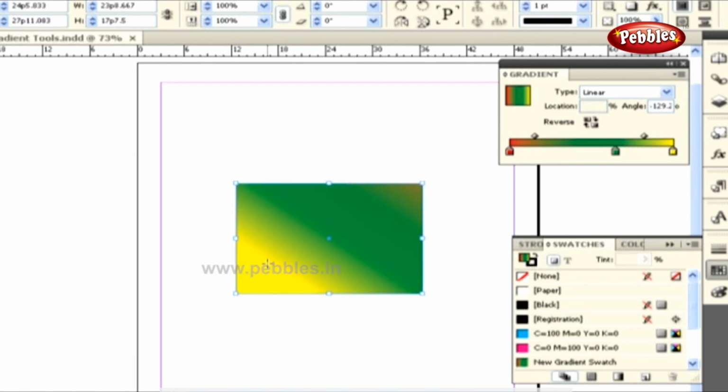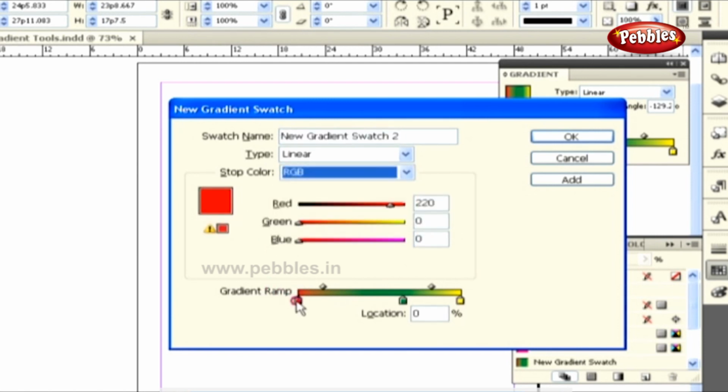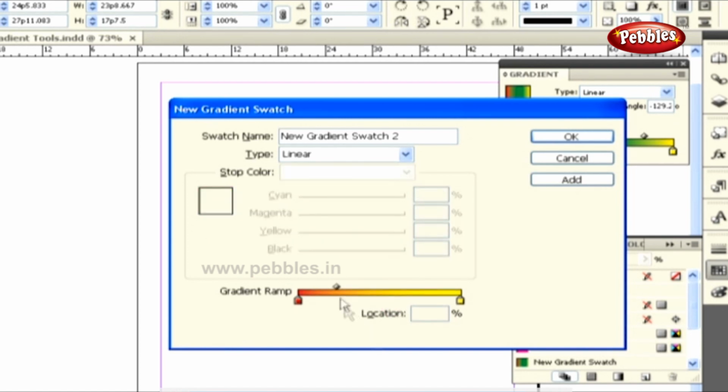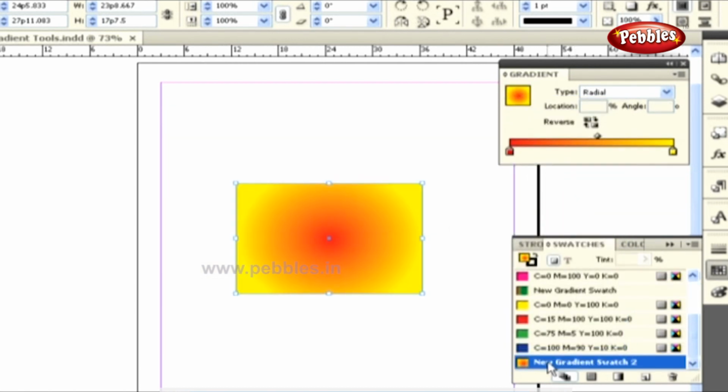To create a gradient using Swatches Panel, let's select the New Gradient Swatch option from this Swatches flyout menu. This opens a dialog box where most of the options are kept de-highlighted. Once the cursor is clicked on the gradient stop of the gradient ramp, the option gets highlighted. Now let's remove the middle two stops just by clicking and dragging down these icons. The gradient ramp is now filled with yellow and red gradient. The gradient type can be changed from linear to radial, and then let's click the Add button so that the gradient swatch gets added to our Swatches panel.